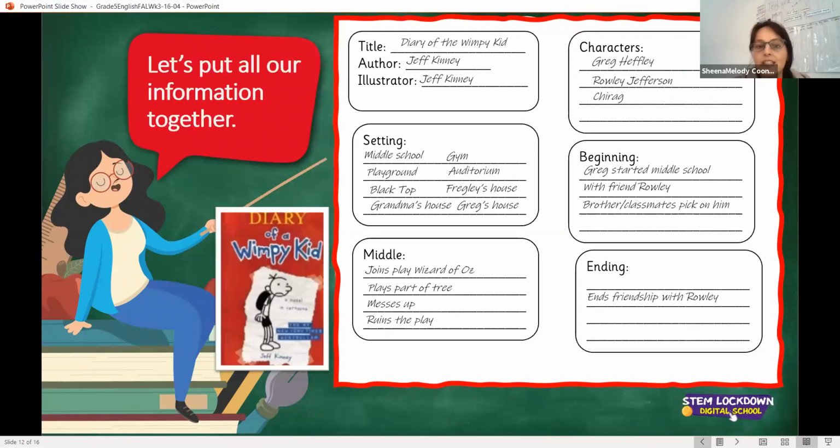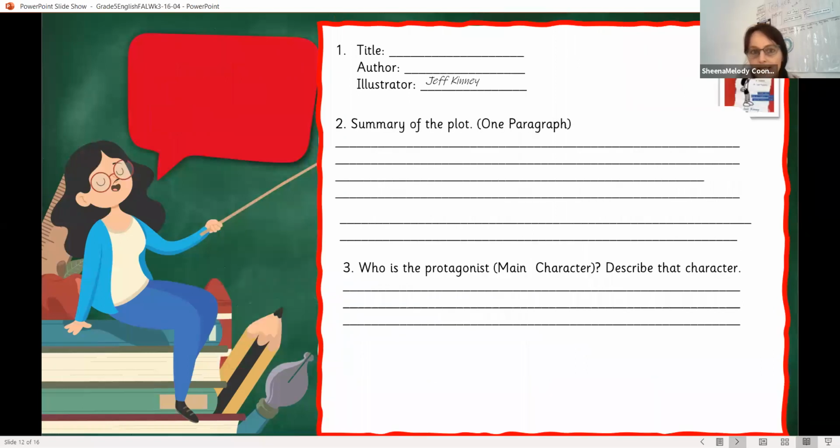Okay, so this is all our information. This is what we've gathered, and we've put it all together here on this worksheet, which I will be putting on our site so that you can actually have the worksheet to use. After this is our rough. This is part of our planning. We first did the mind maps. Then we did this. Now we have to do the neat draft, the final one, okay? And this is what it's going to look like.